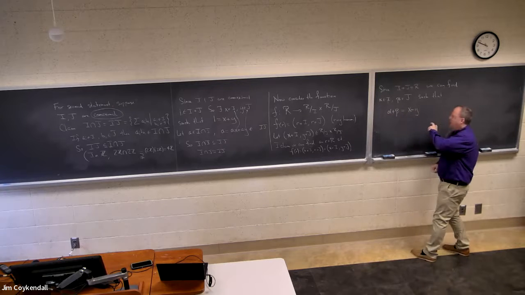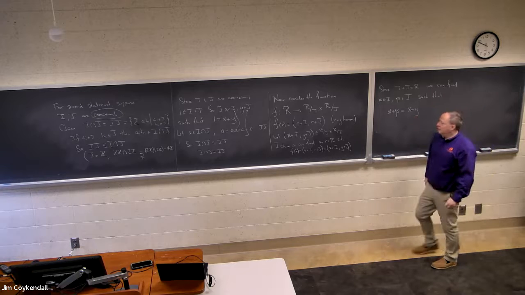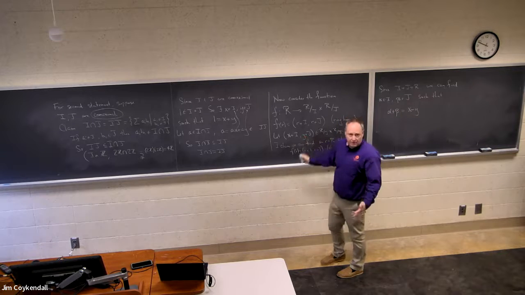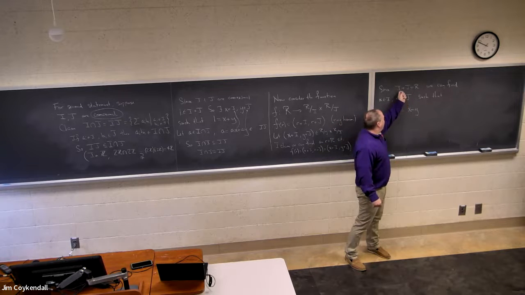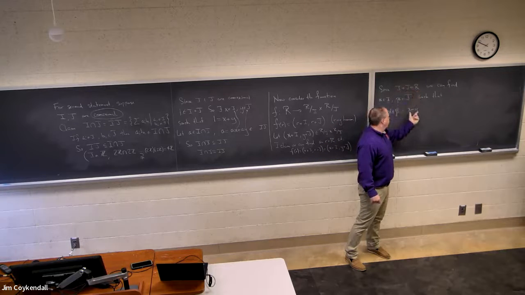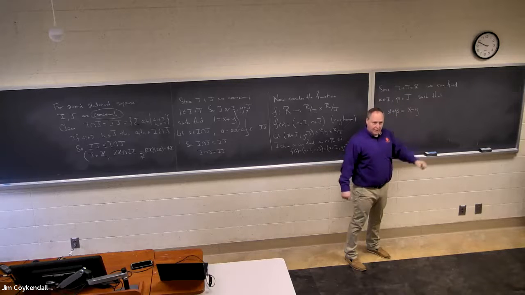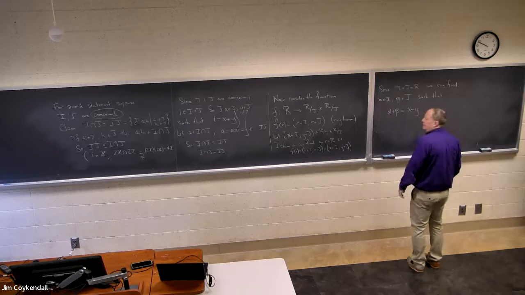Let me justify this claim. Would everybody agree that x minus y is an element of R, right? Because both x and y are just two elements that live in R, right? So x minus y is in R. So since I plus J is all of R, this x minus y can be expressed as something from I plus something from J. Everybody okay with that? Now here's why this is important.